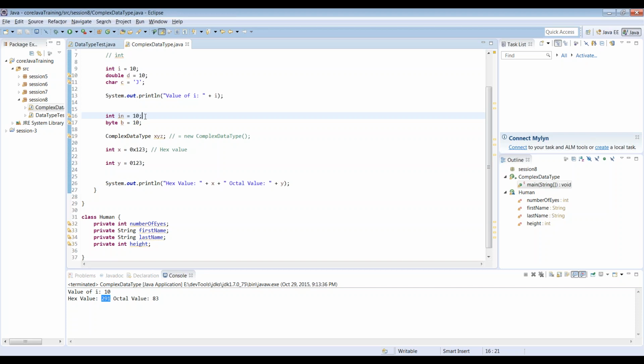But again, as I said, it is the context in which you are trying to use it. For example, when you are using streams, when you are trying to connect and process your raw data, byte may be useful. Again, it depends on where you exactly use these data types. Did that answer your question, Mohammed?